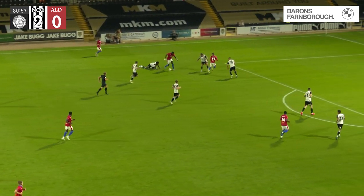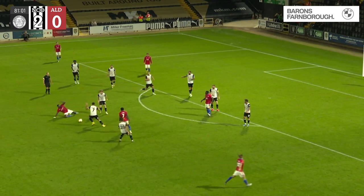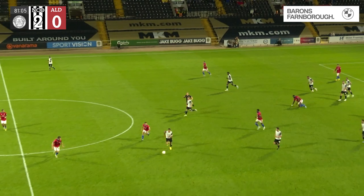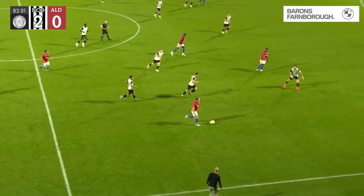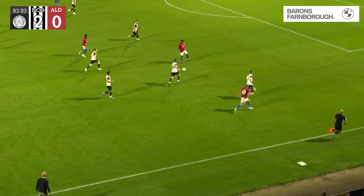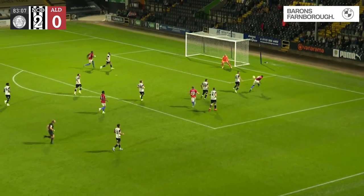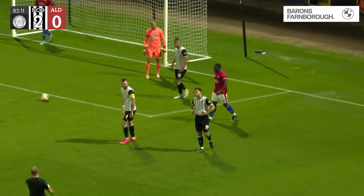Inie Effiong cutting in from the left side on his right foot — beats one, beats two, beats a third one, and then he's dispossessed. He goes down — there was contact with the Notts County player that led to it, he looked off balance. Here's Glover, blue shot, regains possession. Ball through to Amate — he might be able to turn and go towards goal. He does, turns nicely, he's into the penalty area, shoots — oh, side netting. Good effort from Amate, a little glimpse of what he can do.